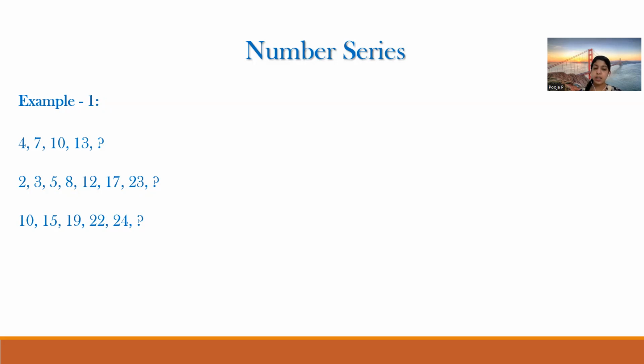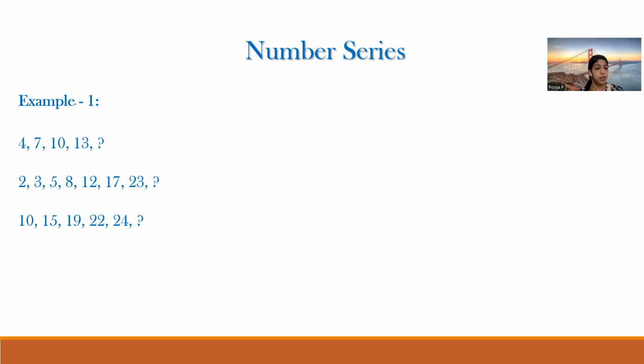So the first thing is difference series. That is, the first term and the next term will have a difference of something, maybe plus or minus. It could be plus 5 or minus 5, plus 4 or minus 4, or any such thing. When we talk about difference series, we have two kinds. One is having a constant difference. The other is having an increasing or decreasing order of difference. Let's move on to the example so you will understand it better.